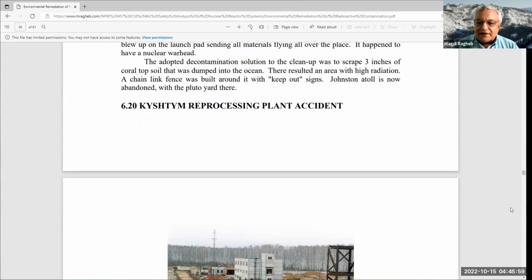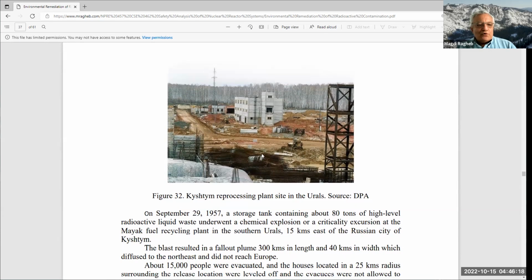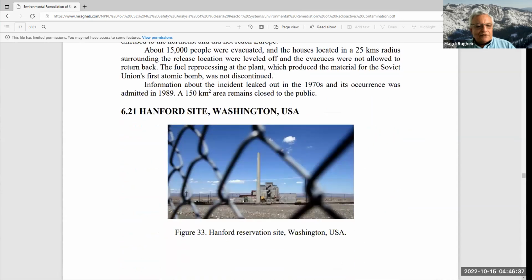All right, before we forget, this is the worst case of contamination by nuclear radiation in the world. But there have been many other events that happened. One of them was the Kyshtym reprocessing plant in the old Soviet Union. They were putting the waste in a large lagoon or a pond, and somehow an explosion happened and caused the spread of radioactivity. It seems that whatever waste they were dropping into the pond became supercritical and exploded, and we learned about it after the fall of the Soviet Union.